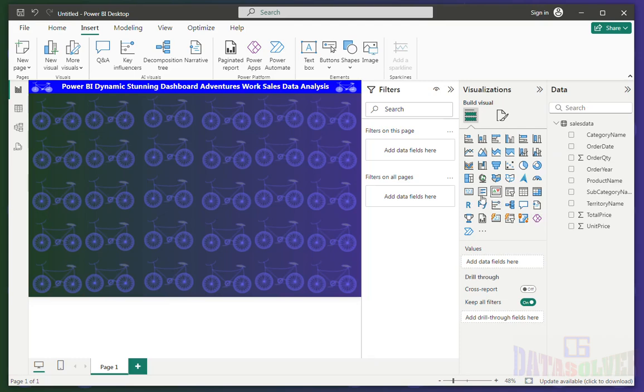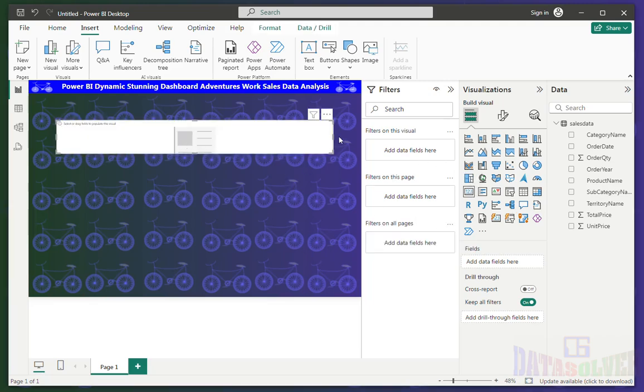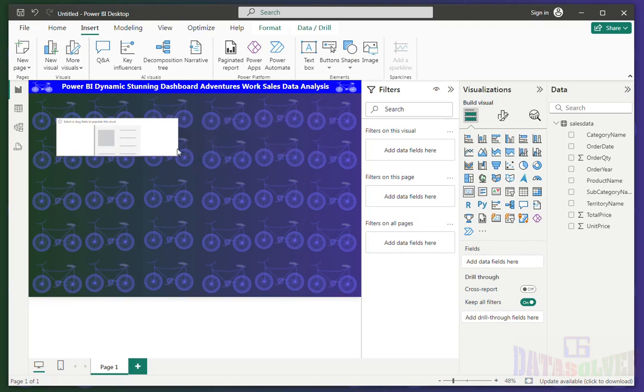The next thing to do is to create the KPI. To create the KPI, the first one is going to be our total sales. Our total sales will show us the first KPI. To do that, we click on Card and select Total Price.